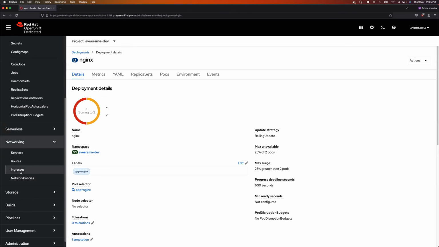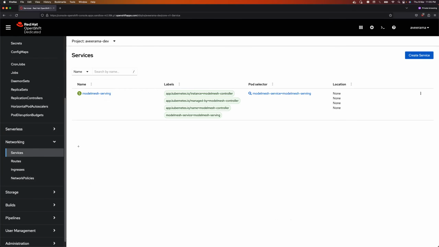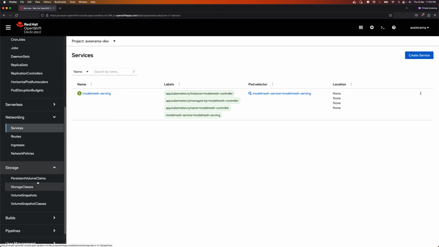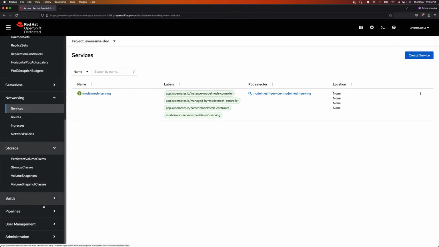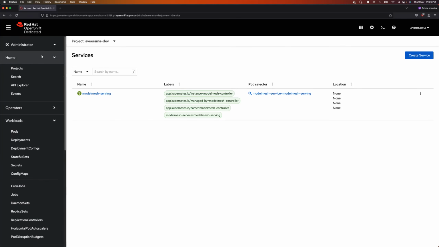In the routes, you can create ingress. People have been asking me about ingress, right? So you can play around with ingress here. You can create services here, and you can also use storage services like persistent volumes and see how they work, all of these things. So using this real-time production environment, you can understand not just the concept of RBAC, but you can also play around with these clusters and explore a lot of things, like how events are emitted.